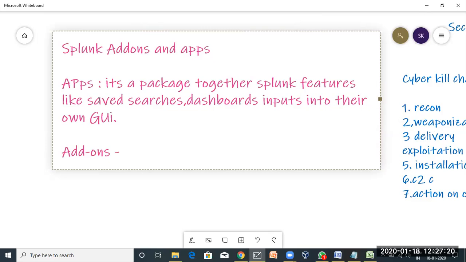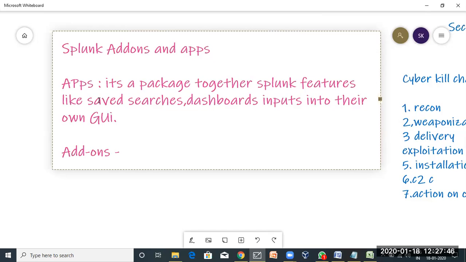The basic difference between a Splunk app and an add-on is that a Splunk app uses Splunk searches, dashboards and all, and it will have its own GUI, with more functionality particular to that application. I'll show you the different applications and how to use them.